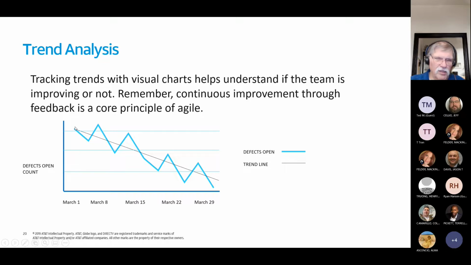Okay, so what we want to be able to do is plot what the trend is on these. This isn't point for point, but you can use things like either the mean or the median for the number of defects at any time, and just be able to connect the dots then and show what is happening here. And we can see graphically that the open defects, although they keep spiking, those spikes are getting lower and lower and lower. Okay, that's what we want to be able to portray on a graph like this or a chart like this.